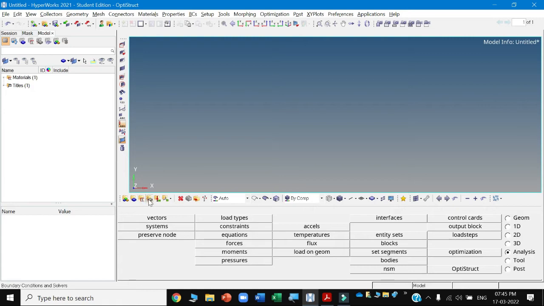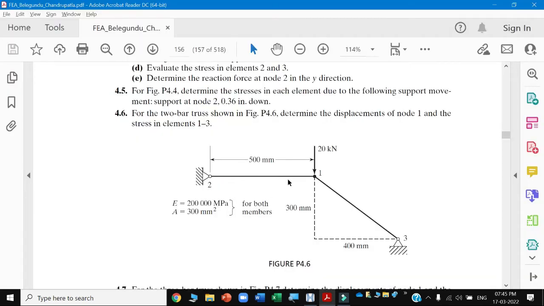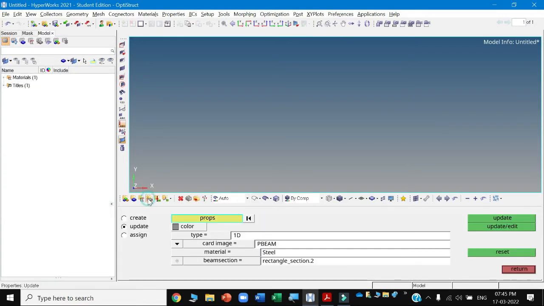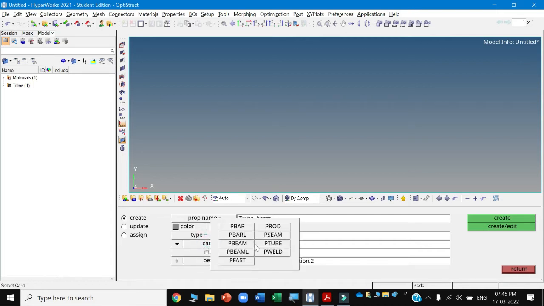Now we have to define the property, which here we model as a beam element in OptiStruct. So property create. We'll call this truss with beam property. This is a 1D property. Then we'll select the PBEAM property.